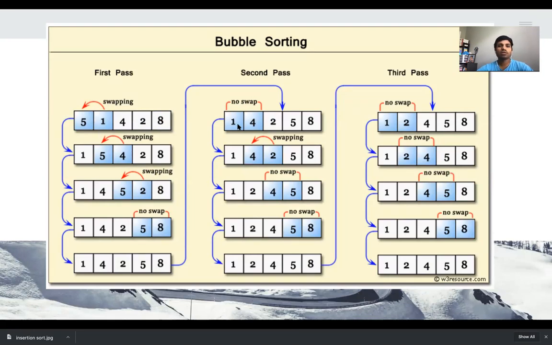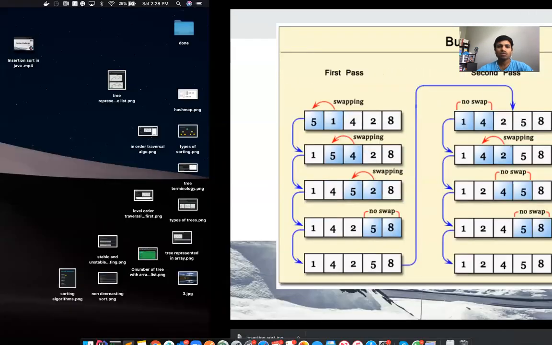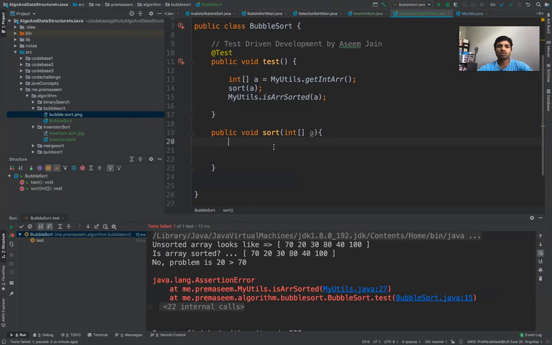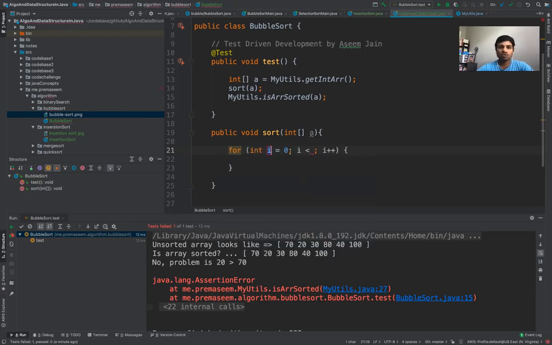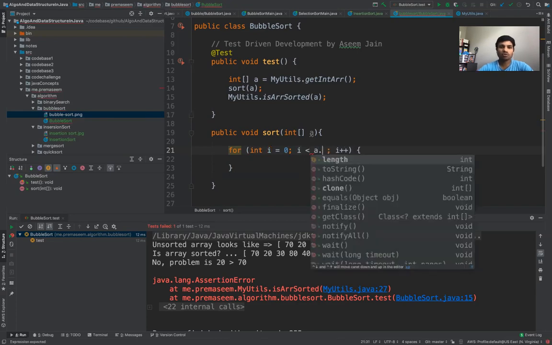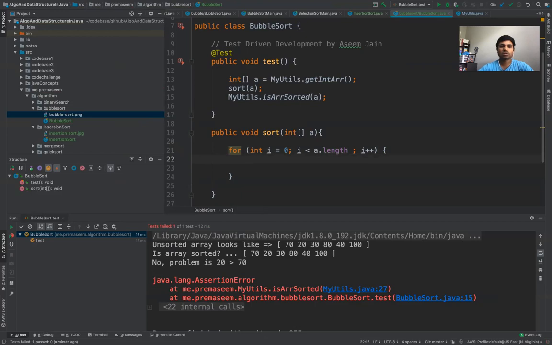So we keep comparing the adjacent elements, and if the right hand side is greater than the left, then we swap. And we do it in an iterative way, a loop inside a loop, so that every element is ultimately compared with all other elements in the array. So we would start from here for the length of the array. This is our outer loop. Now we would have the inner loop as well, and for the inner loop we go up to length minus 1, and we can optimize it later, but let's see.